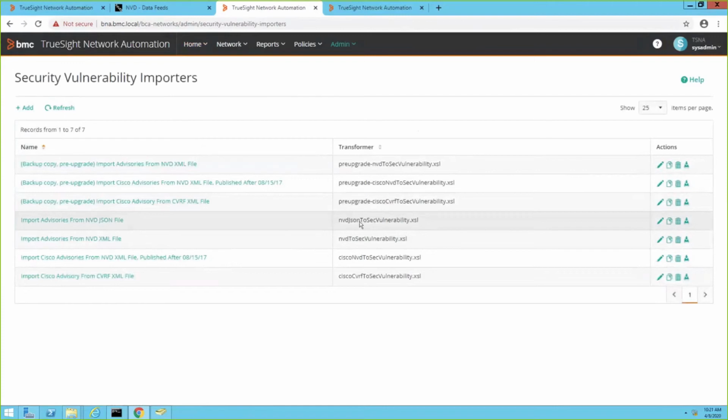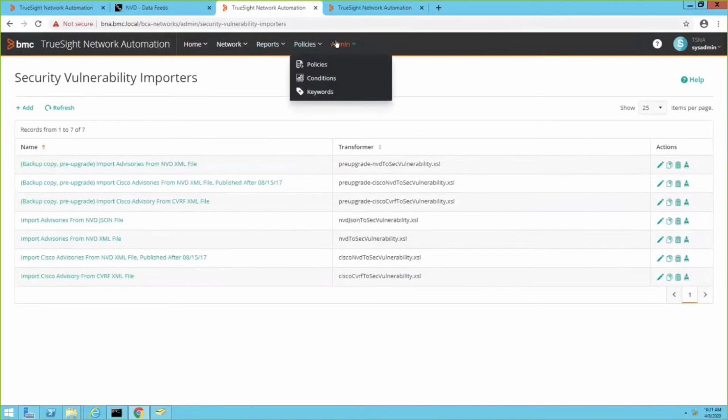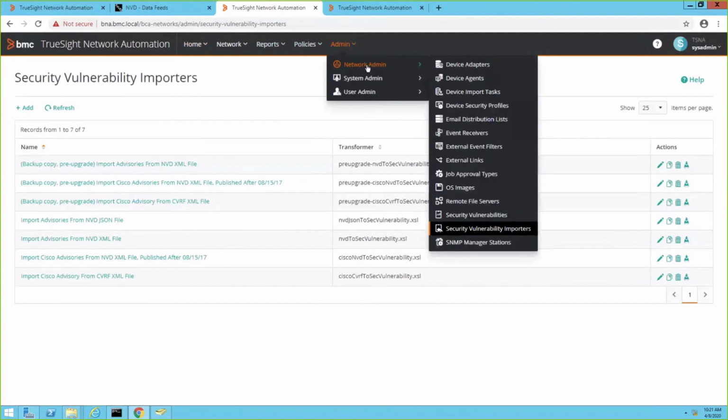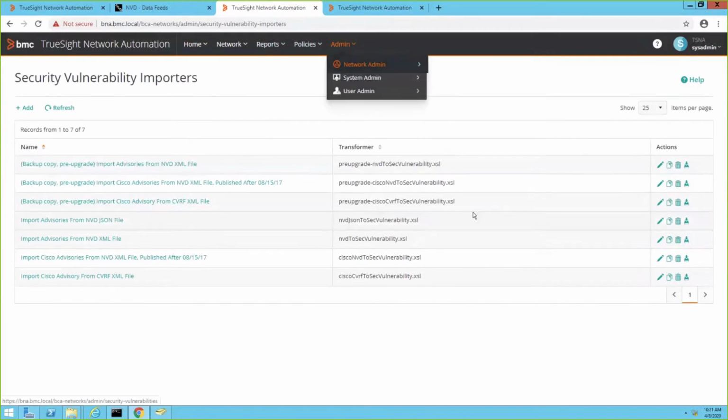So this is a new importer that was there. There was the XML file, and now we have got the JSON file. So it's just one more importer added into the system. And yes, of course, it is still customizable. You can export it out, make some changes, and customize it a bit. So it's still customizable. That's there.